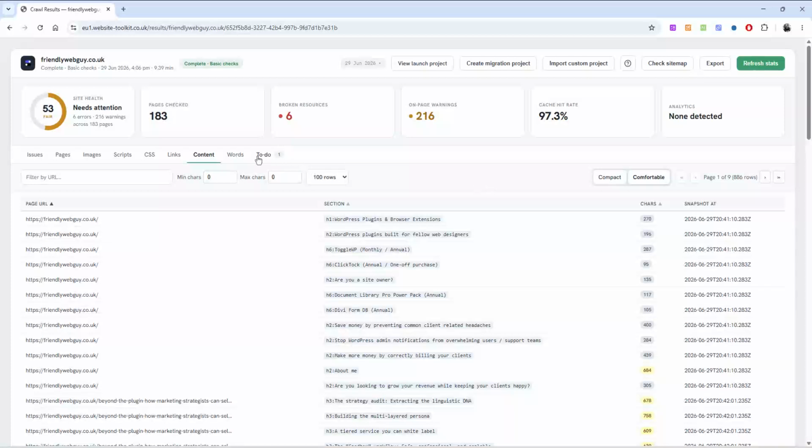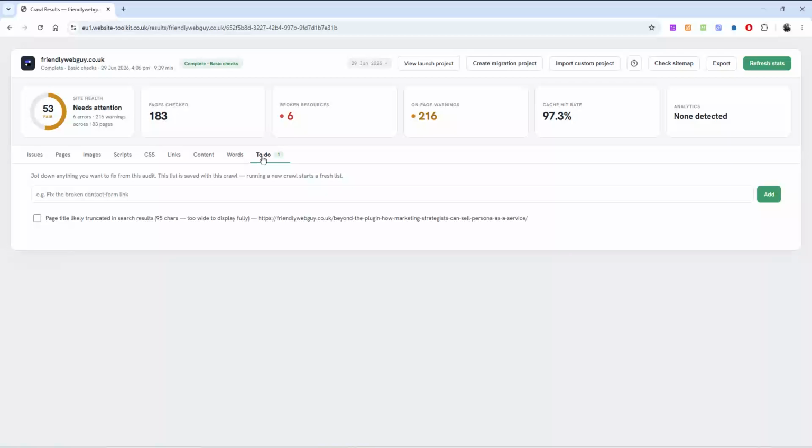But we've also got our one item in our to-do list, which we came through to do. This is dead simple. Once it's done, you can just click to tick it and it's closed off on there. So, yep, that's pretty much it for the fundamentals on this bit. Feel free to have a poke through on your bit.